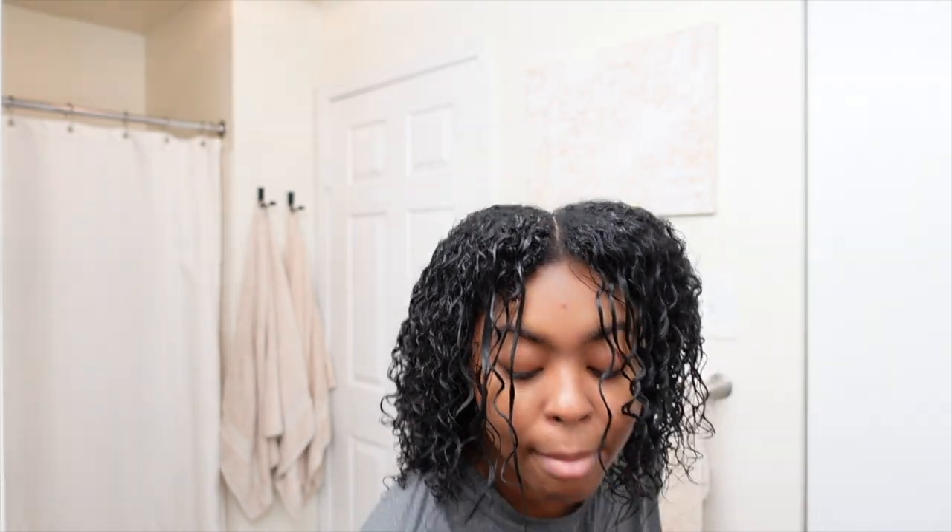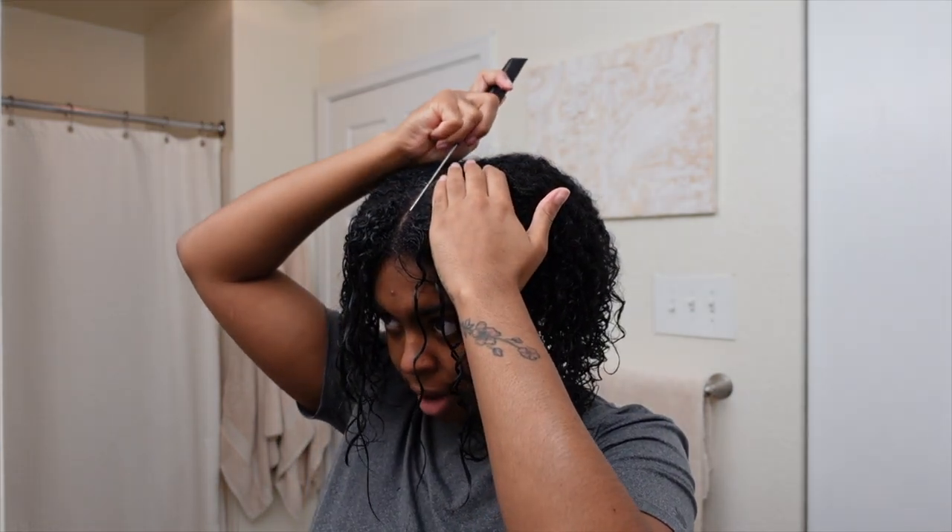Okay y'all, I know I look crazy right now, but just hold on — stay with me. There is no way I'm going to allow my hair to dry like this because it's going to give full afro. I did not know my hair had been growing that much — when I moved into this apartment I didn't have that new growth on top of my head like that. I basically have to put my hair in the style before I allow it to dry. I'm going to use my rat-tail comb to make my middle part straight.